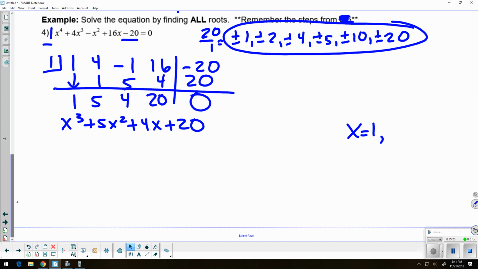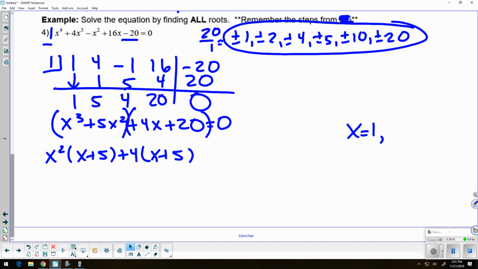Now take this and factor it. To factor, since we have 4 terms, we'd have to group it. So take out the GCF between the first two, which is x squared. Got x plus 5 left over. The GCF of the next two would be positive 4, where you also have x plus 5 left over, so that's good, right? These are matching. So 2 GCFs come together, x squared plus 4, and then x plus 5.